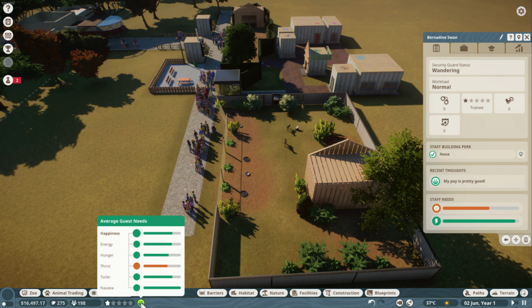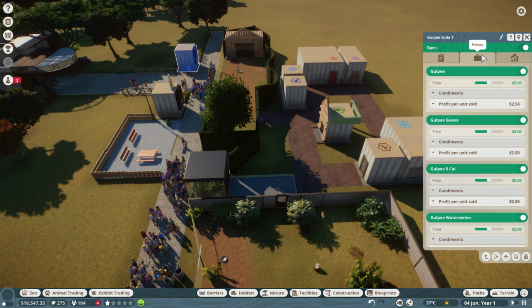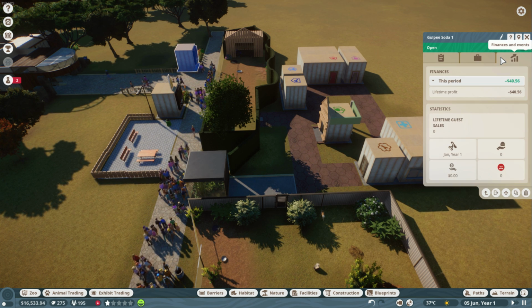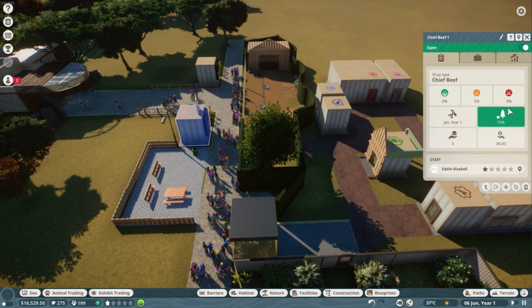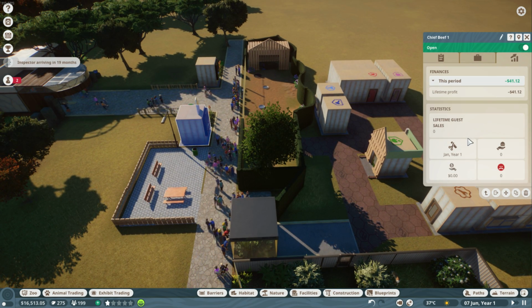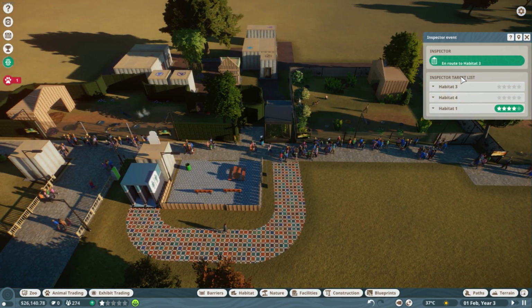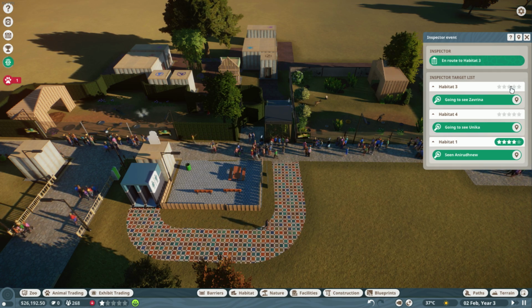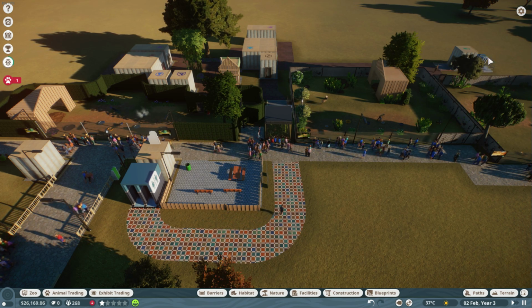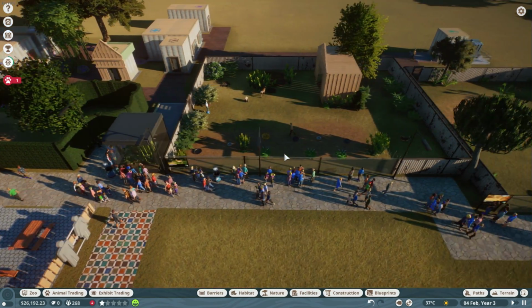An important note to make here is that when you're starting a new zoo, it is not a very big zoo and there isn't enough to do and see there, so the guests might be leaving before they actually even need to eat, drink or use the toilets. So in order to place the toilets and the food and drink stands on time, you just have to watch their needs and see just how long they are spending in your zoo, and only once they spend enough time to get hungry and thirsty and need a toilet, then you need to place these buildings. Otherwise, they're just going to be a financial drain.